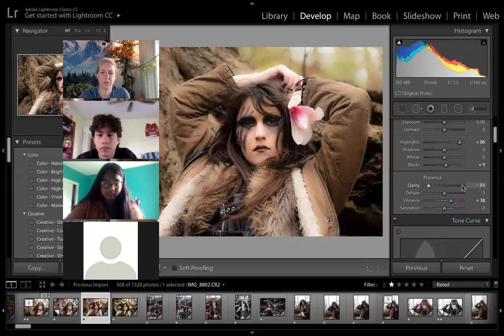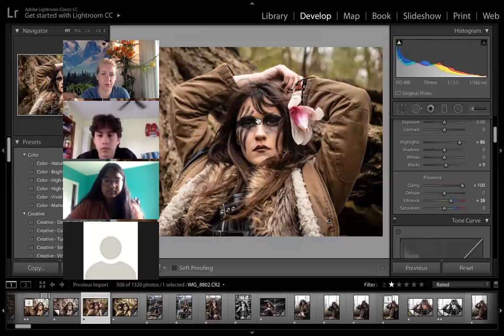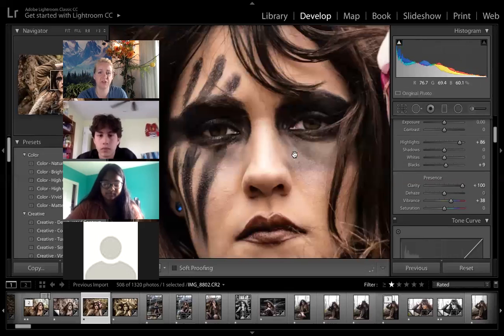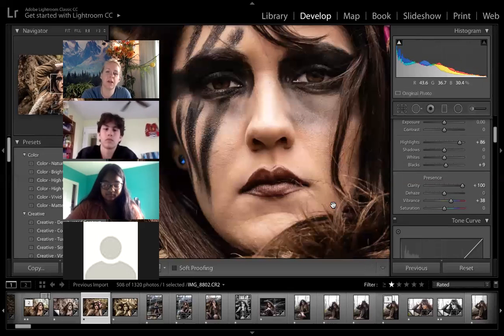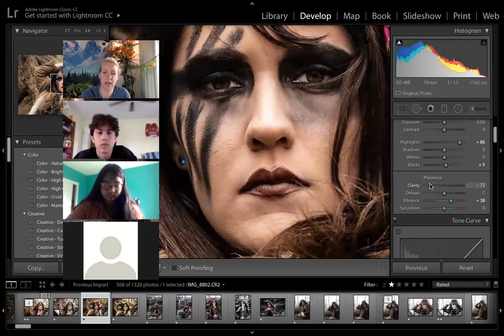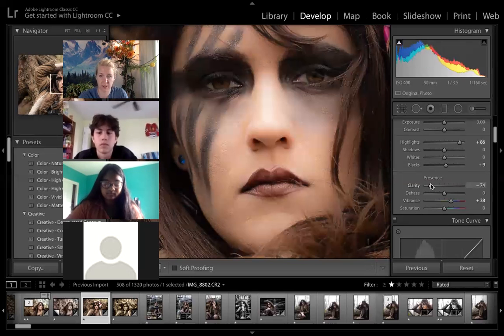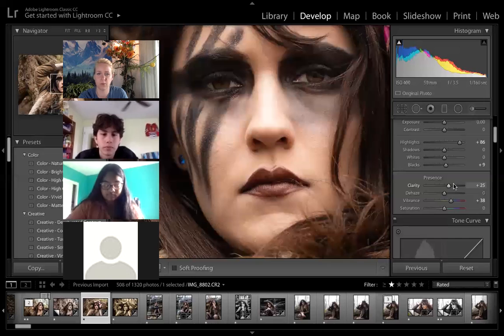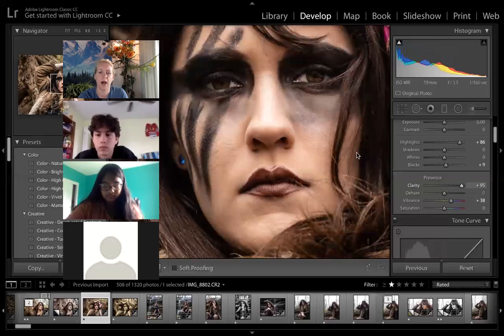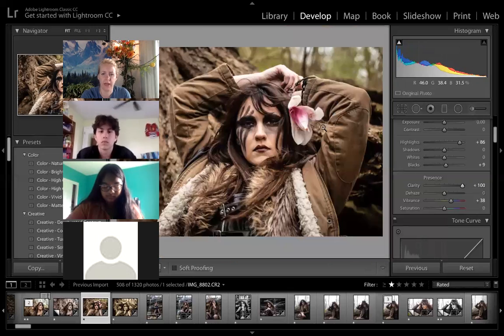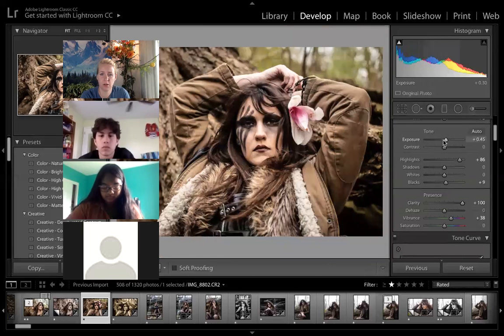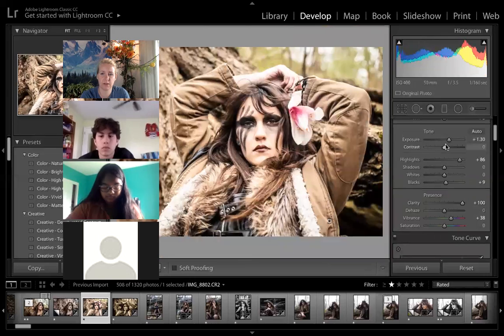And then all the way up to clear, all of her different features on her face are more pronounced. You can see the difference with the clarity turned down, it smooths everything out. So it just depends on what type of photo you're editing. I wanted this to have a grungy feel, so I increased the clarity on almost all of them. Then there was contrast, exposure, just real basic edits.